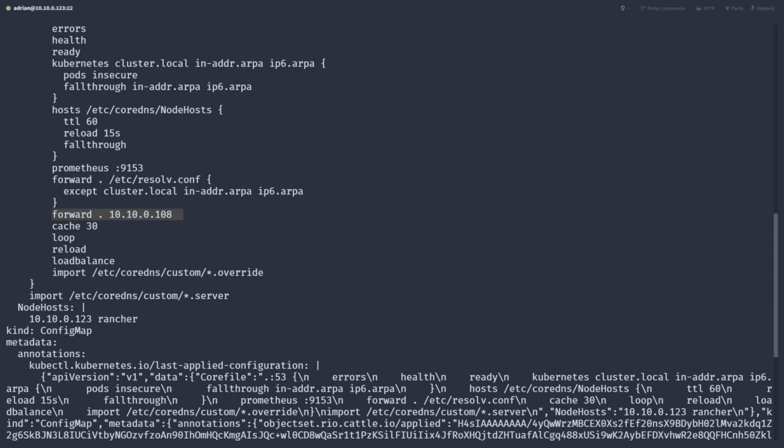And after updating the config map, so after performing the command kubectl apply, and I will clear the screen, you need to restart the CoreDNS pods to apply the changes. So you can do this by deleting the existing CoreDNS pods, and Kubernetes will automatically recreate them with the updated configuration because it is configured the way to make it work. Automatically it will recreate the CoreDNS pod.